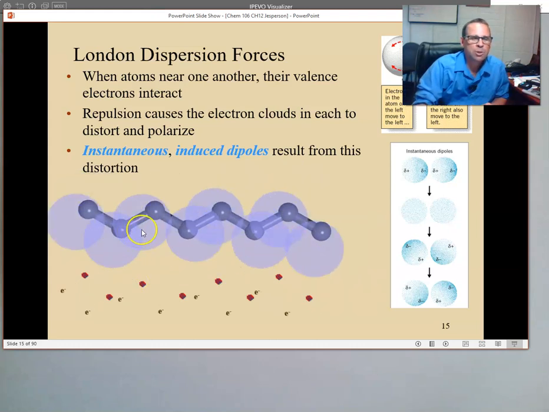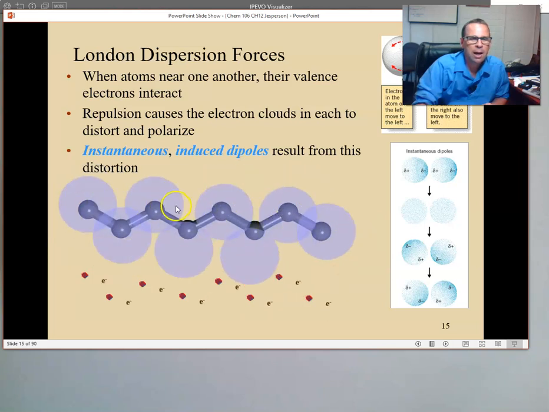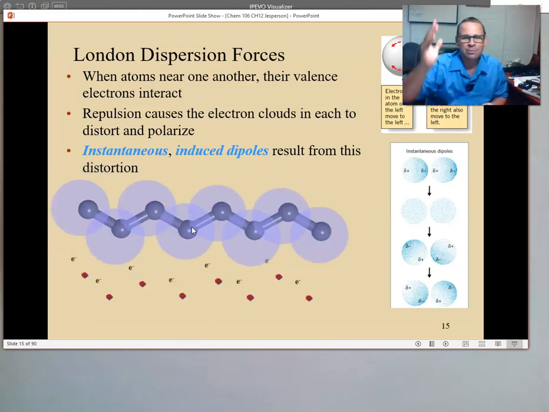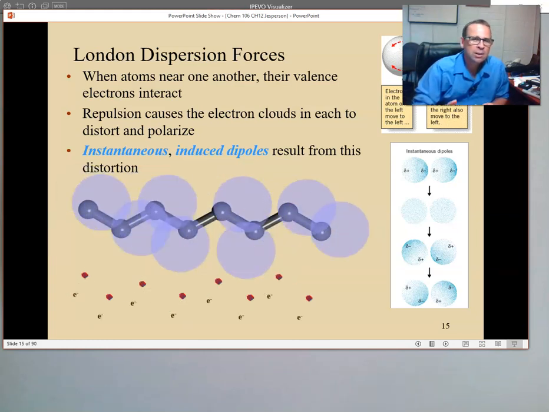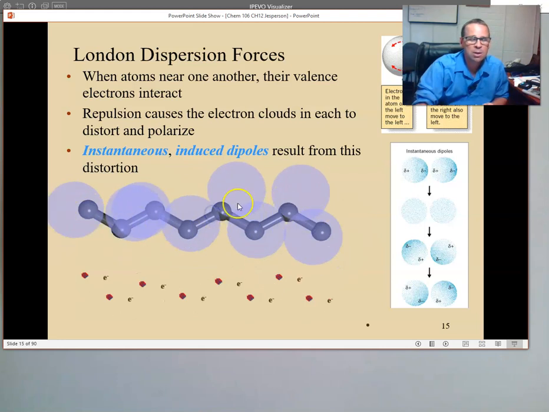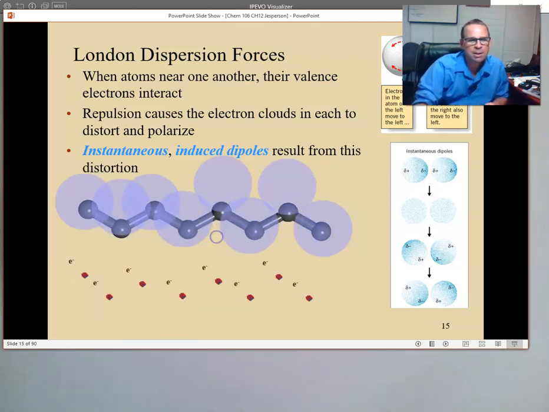We could also represent it this way, where the electron density on an atom or on a molecule is constantly in fluctuation. At any one given moment in time, if you were to freeze the electron density on this molecule up here, you would find different regions of the molecule that are different in terms of their electron density. Right now, the way I've frozen this molecule, there's not a lot of electron density here, but over here there's extra electron density, a lot of it, maybe not so much right in this area. That just happens to be how the molecule stopped when I stopped it.